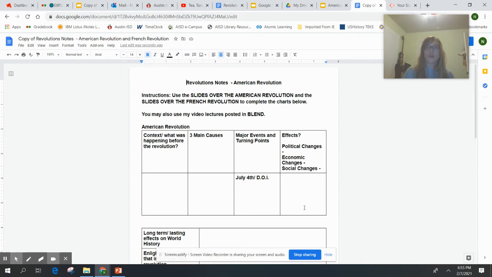And perhaps one of the most important things about studying revolutions is thinking about changes. That was a common element in all of the revolutions that we looked at in the images from last class and also through the songs. It was about changing something. So I want you to think about what changed with this revolution and how revolutionary it was.